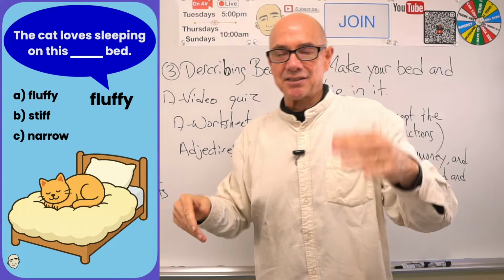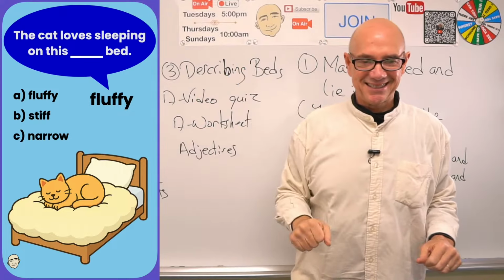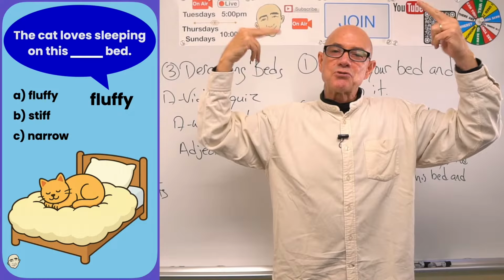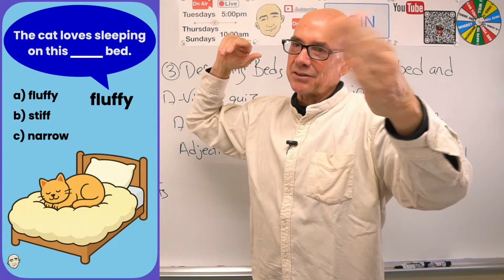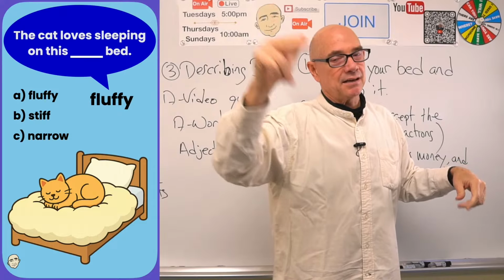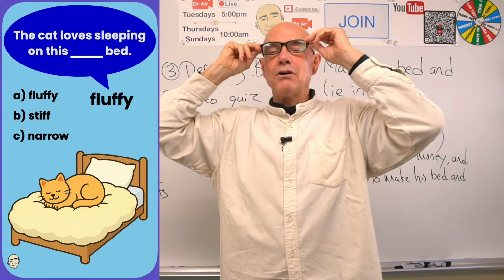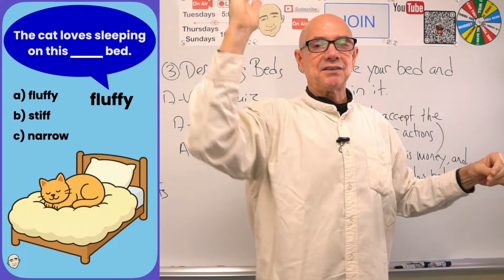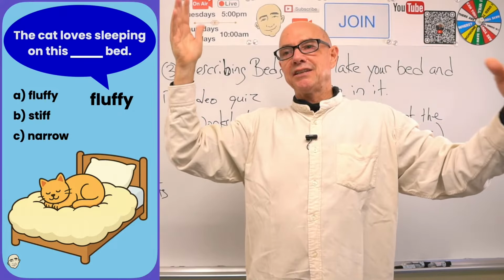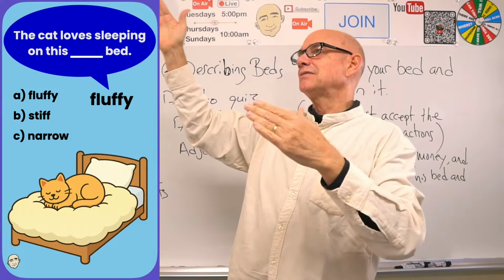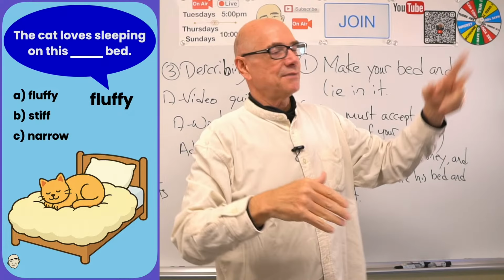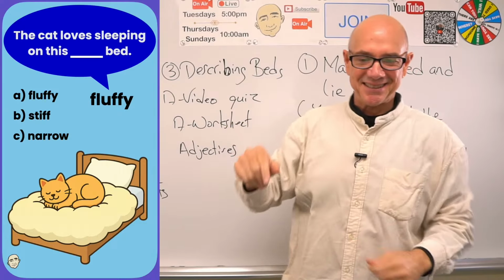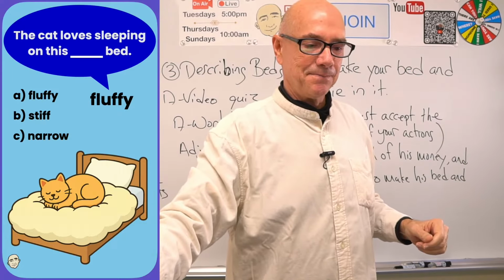Yes, cats and dogs love sleeping on fluffy things. Everybody does, right? Like maybe we have a dream. We are relaxing on a cloud, or there's the idiom on cloud nine. On cloud nine, that means you're in paradise. Oh, I'm on cloud nine. You're relaxing on a fluffy cloud. That is cloud nine. You are in paradise. It's the best situation for you. You're feeling great because you're on cloud nine. So we like sleeping on fluffy things. Okay, let's go to our next one.